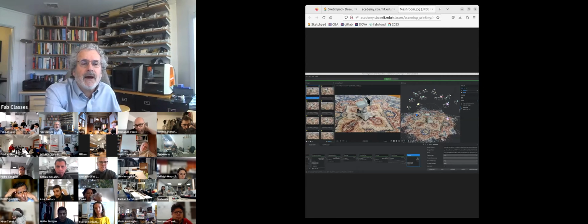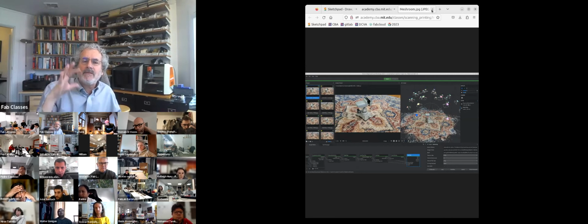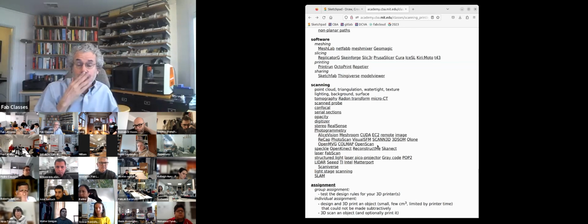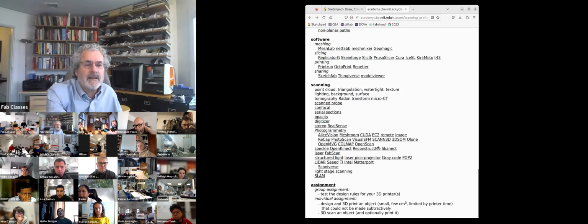Now, you'll see the 3D model is pretty good. It got most of it, but it's not exact. It missed a few parts of it. So photogrammetry, depending on what you're doing, gives you a good model, but typically there's some cleaning you need to do. These are all versions of photogrammetry software, some commercial, some open source, some that run on your phone, some that need the cloud, that just start by taking pictures.